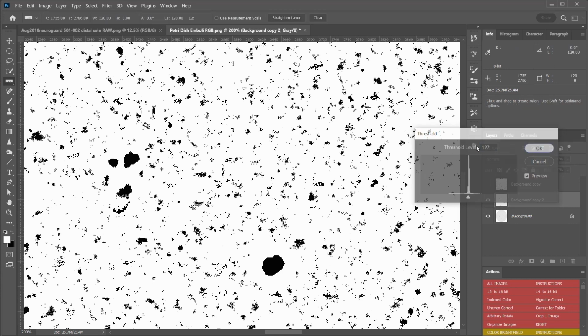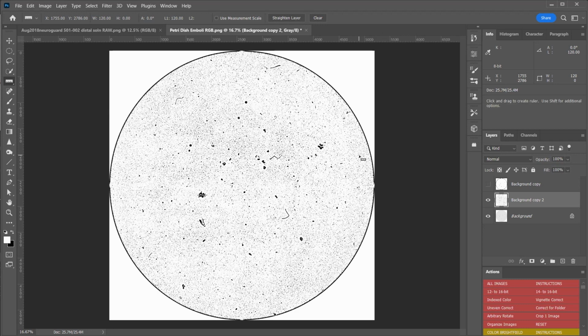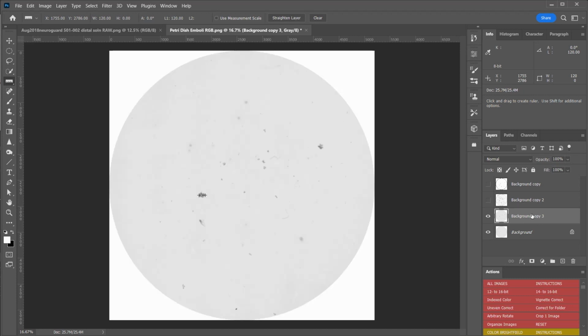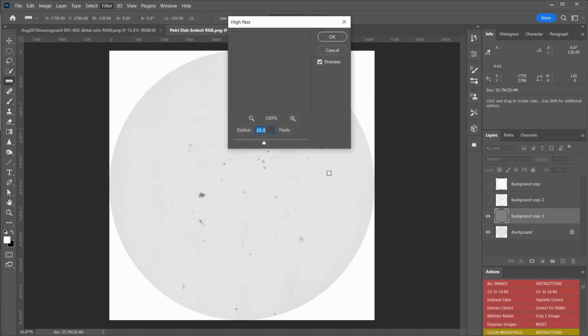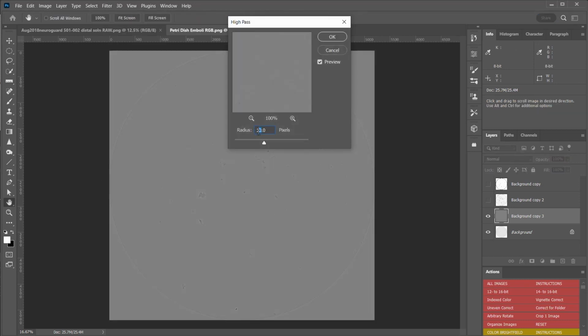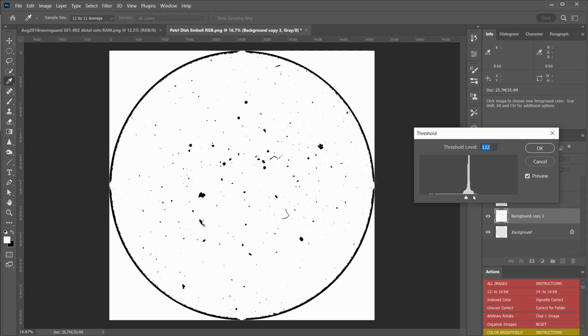If I say OK and zoom back out, now you can see that there are a fair number of particles sitting in this solution that would not have been thresholded easily were I to use only the threshold command. And then just to get all of the particles, I'll again copy the background layer in my Layers palette. And this time I'll put in a nominal value of 50. And threshold one more time. And that'll get mid-sized particles.